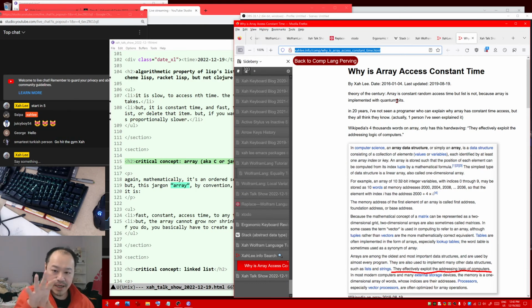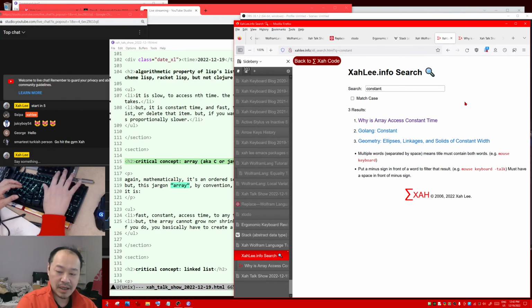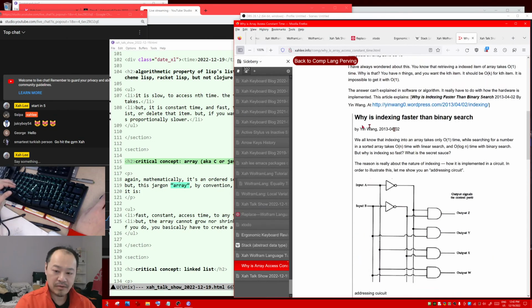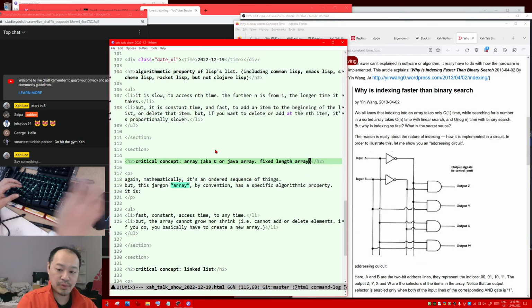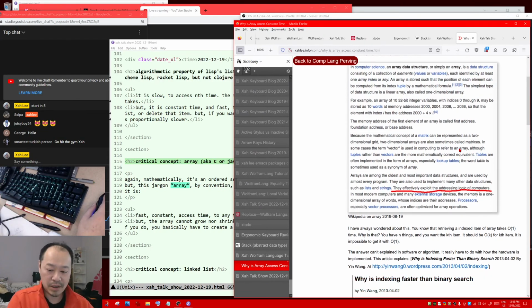Then from this array data structure, you create other things such as linked list, stack, circular list, or even hash table. It all depends on this property: array access is constant time. So this is very fundamental, and it was a big puzzle for me, and none of the programmers I've seen were able to explain it to me until 10 years ago, when I found this guy's article. Not in textbooks, not in Wikipedia, basically not anywhere. I wonder if Knuth discussed that in his other programming work. If you read Knuth and you know, tell us. Maybe Knuth explained it. I would really like to see.